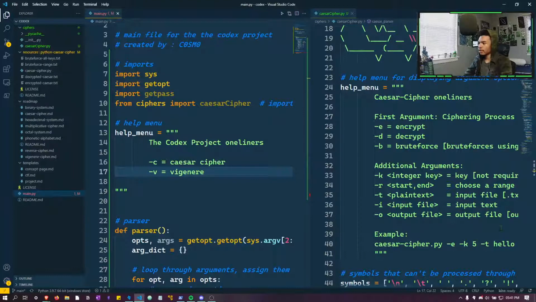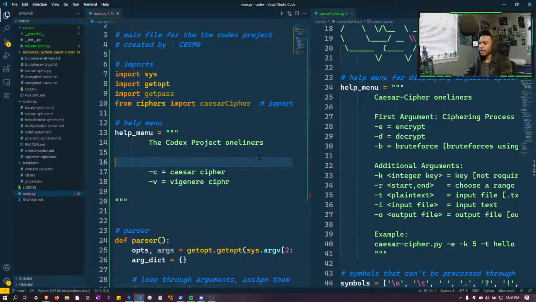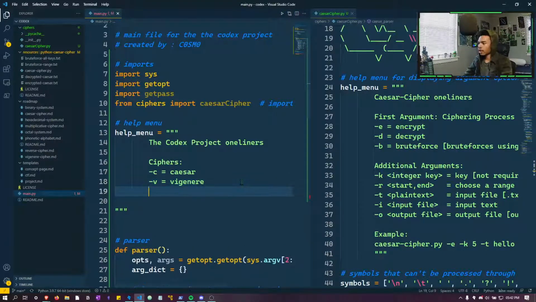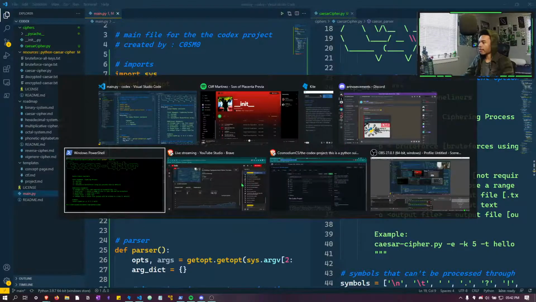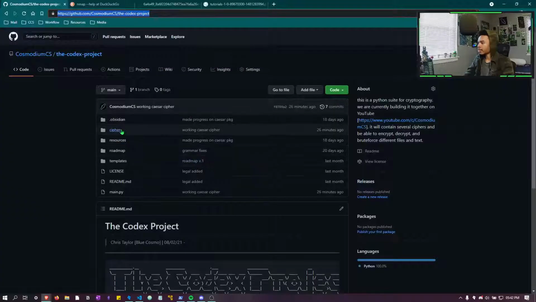Cipher. So I guess we should just have a ciphers option, and then we have our text C, so I don't have to keep adding cipher to the end. So Caesar, Vigenere, and I literally forgot every other cipher I was going to be making on this project.